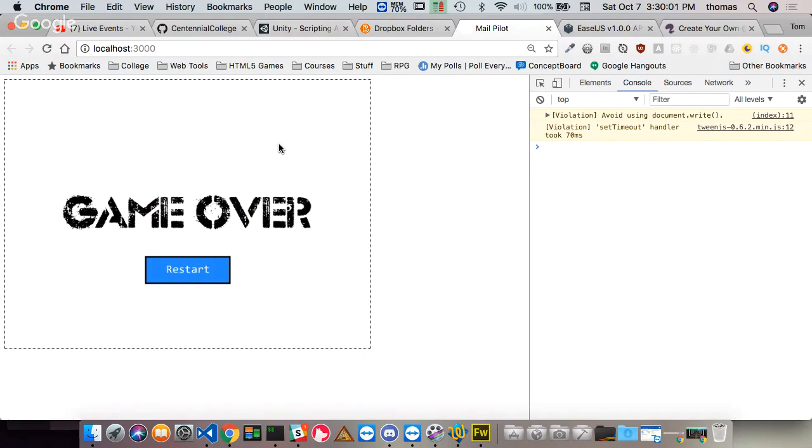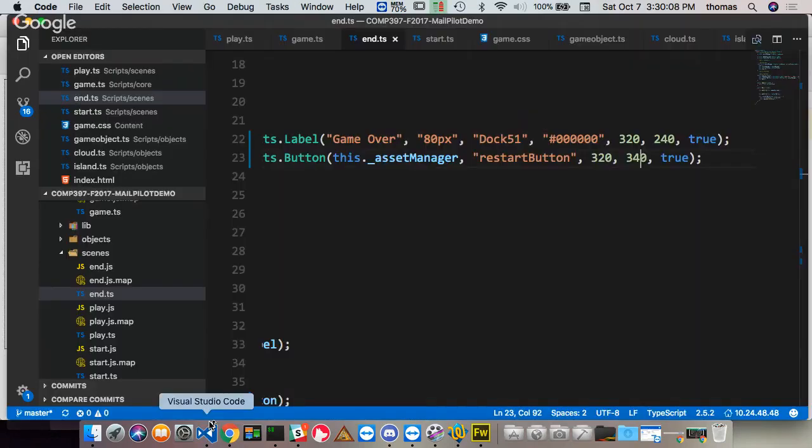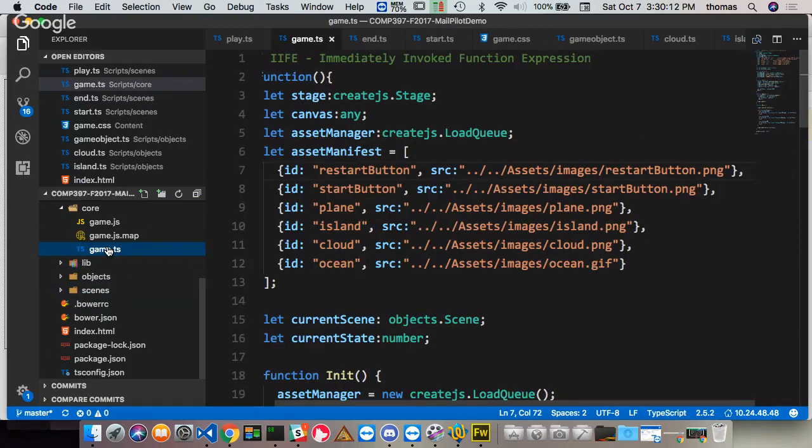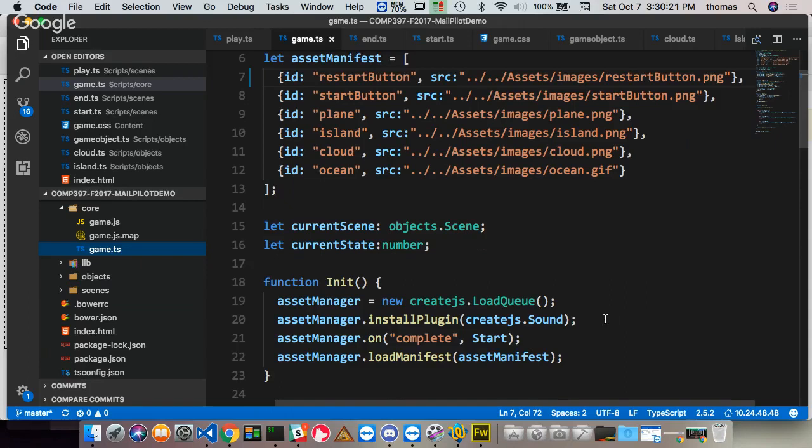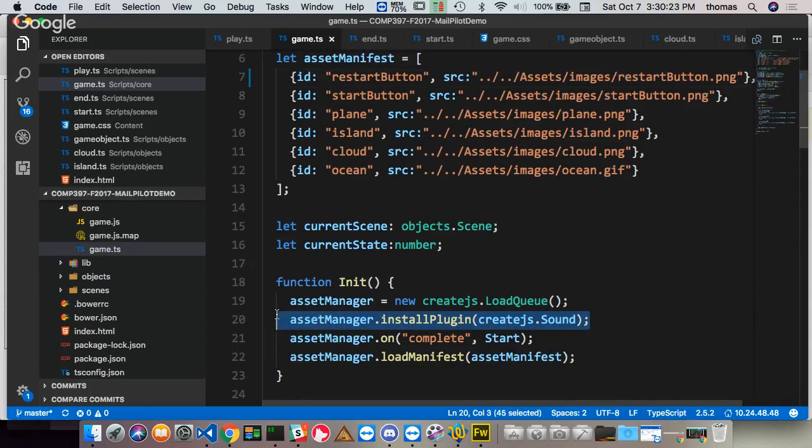So one thing we can do is also load up sounds the same way we preload everything else. If I go back to VS Code and I go back to my game.ts file, which is right here, notice that I'm loading in graphics, but I've also pre-installed this idea for me loading in sound.